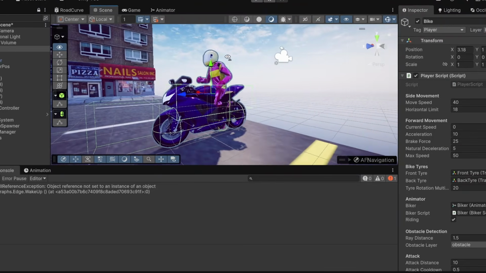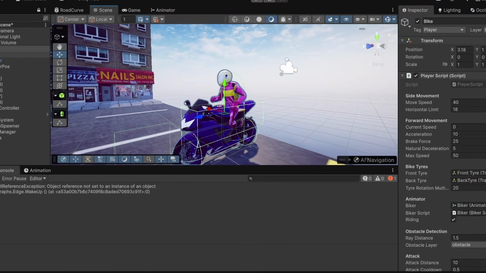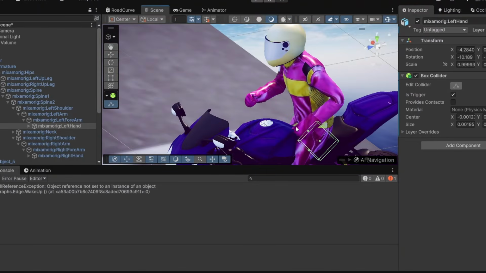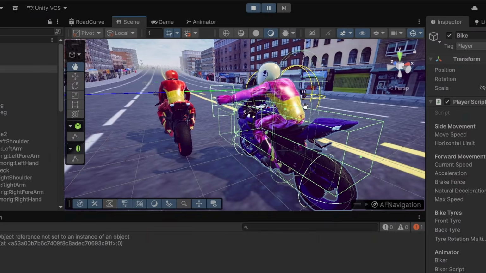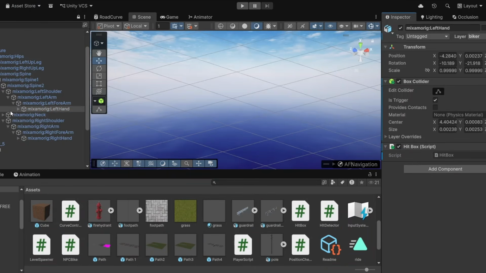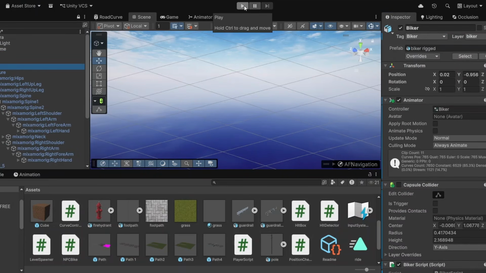Next up was to make the NPCs react and fall off the bike when the punch lands. I created a hitbox on the player's hand so when it connects with them, they react. After taking a certain number of punches, they fall off the bike and they walk back to it and start riding again. This delays their progress, just like it does for us. This was the same as in the OG game.